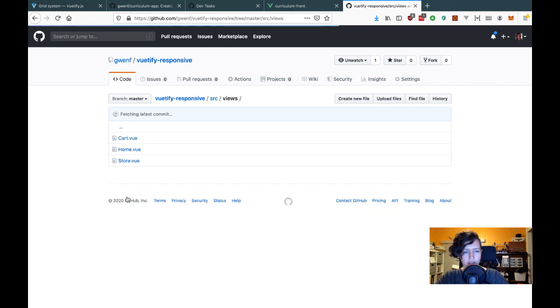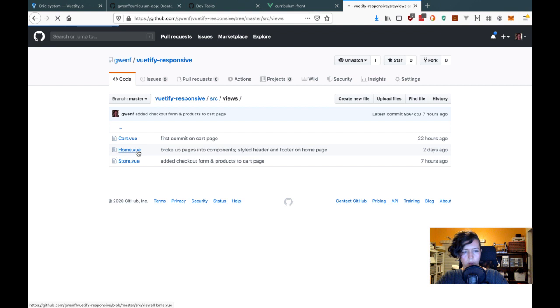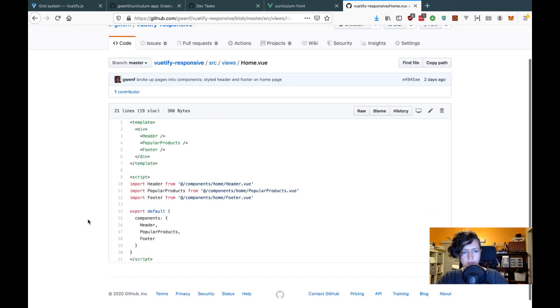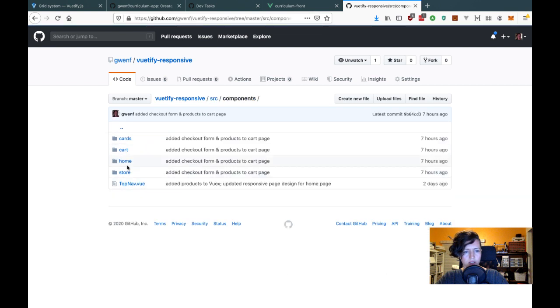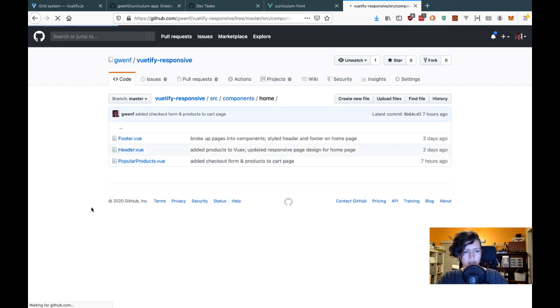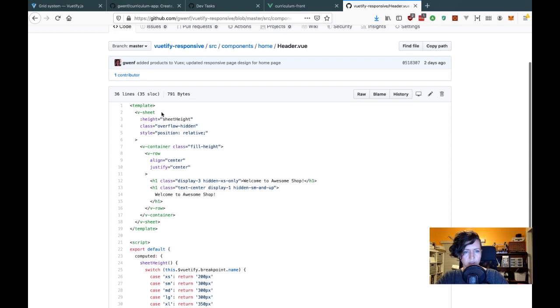So I think I have a similar thing. So I have a home page here and I have a header, which is the same thing I'm doing now. So let me look at the header in components. Let's see, home, header, and then I'm using a sheet.